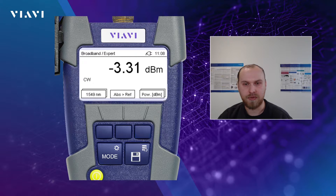In the middle soft key you see the apps to ref — I'll talk about that later because this is the important point. On the right soft key, you see at the moment the unit set to power in dBm. Again, there's a second frame behind the first one, so if we press longer than a second, it will change from dBm to watt — in this case, 467 microwatt. If I press the right soft key again longer than a second, it will change back to dBm, which might be helpful for a couple of customers.